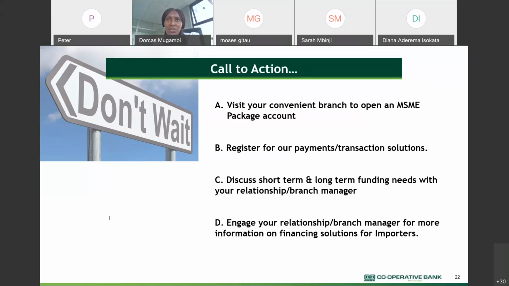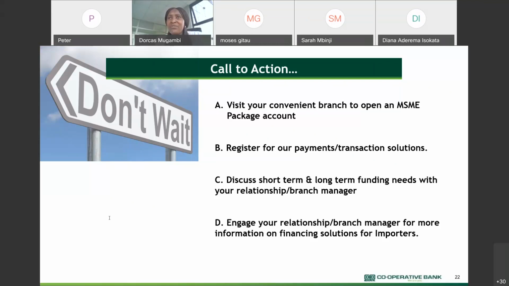So it's always good you come to us well in advance, before the goods arrive at the port, so that you do not incur any demurrage costs. Because people wait until the last minute, and by the time you are processing, it would take 1 or 2 days, by which time you will already have started incurring some demurrage. So to avoid that, have a discussion with your relationship manager well in advance, even before you start the journey of importing, so that we can incorporate that in the initial application.